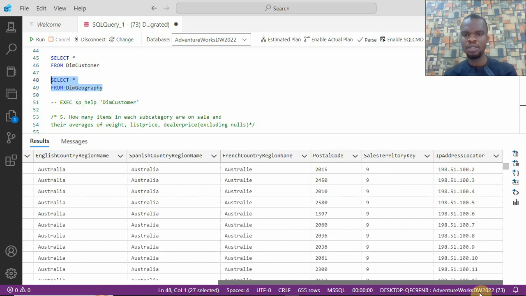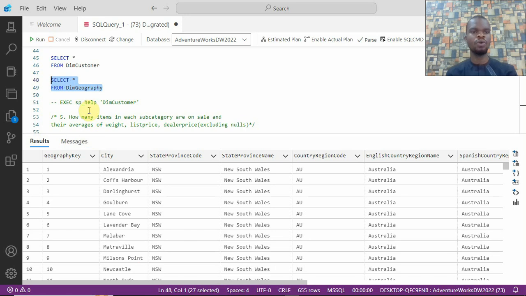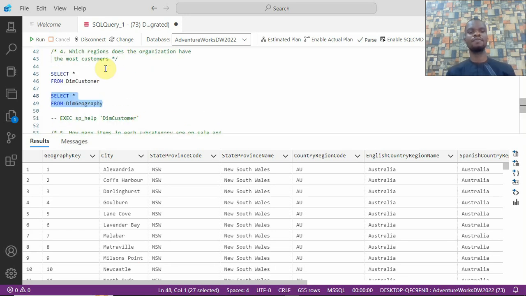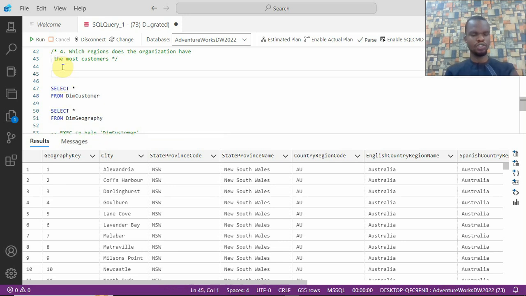Okay, sales territory key. Because we need information from both tables, I have geography key, which is a primary key in the dim geography table, but a secondary key in my dim customer table. And I want to find out how many customers I have for the different geographies that are available. I'm going to be joining information from both tables. Are we good? I'm going to be doing something like this.